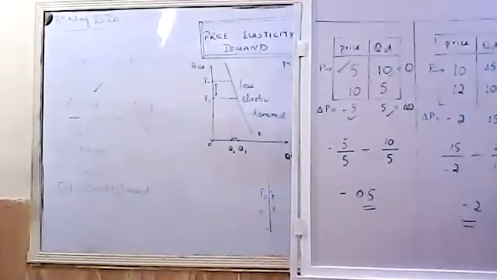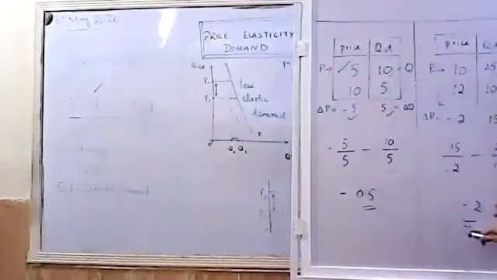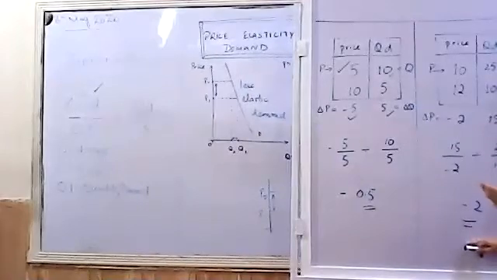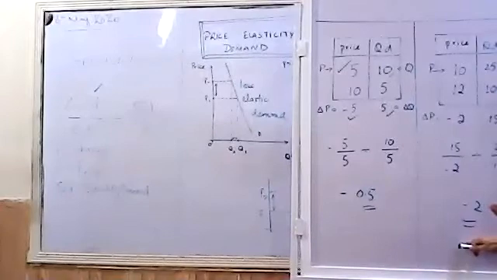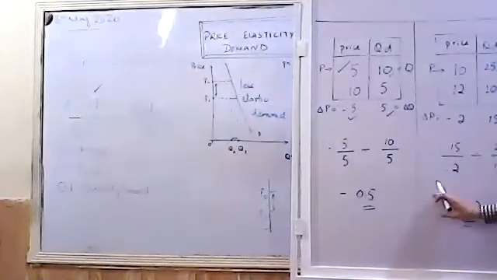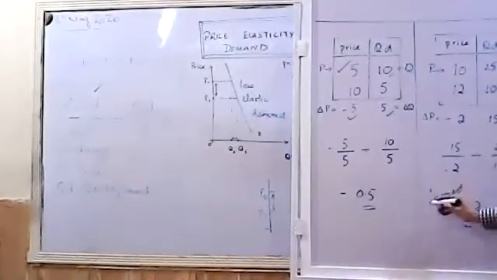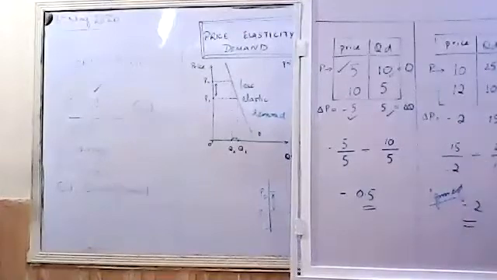This is a very important thing to understand right now. Most of you might be thinking that since it's less than 1, it should be inelastic. But that's not the answer actually. The answer is that it is actually elastic. How come? Now, this negative sign is usually suggested by economists to be ignored while explaining the elasticity of any product.